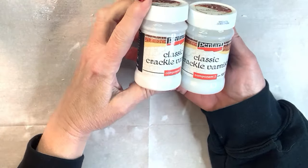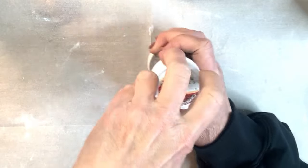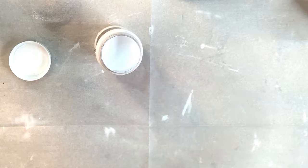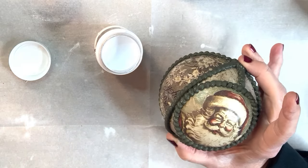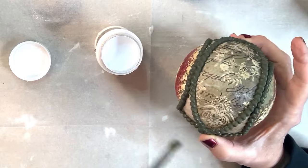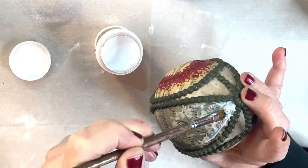Normally on ornaments, I prefer to use Pentart's two-component fine line crackle, but on this one I am using their classic crackle for a couple of reasons. The papers are so muted that I didn't want the fine line crackle to really show up a whole lot. I wanted it to be rather faint, and I will zoom in here in a minute to show you what it looks like. It's very, very subtle.